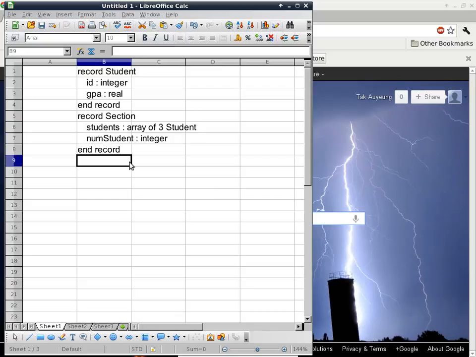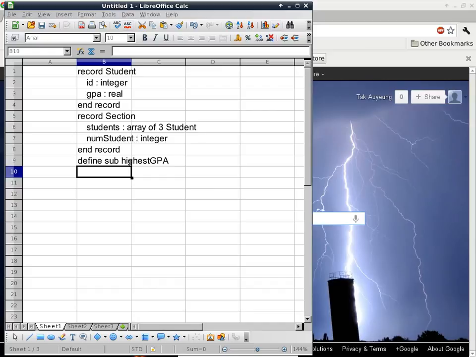All right. So now we can define a subroutine to make use of that. Let's just say that what we want to do is to find out who has the highest GPA in the class. So find, okay, we'll just say highest GPA. What type of parameter do you think I need in order to find out what is the highest GPA of a class? The GPA.